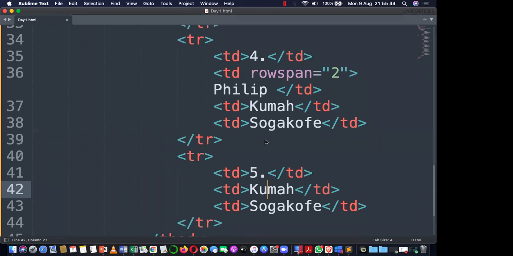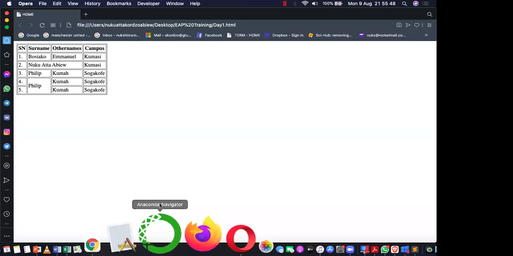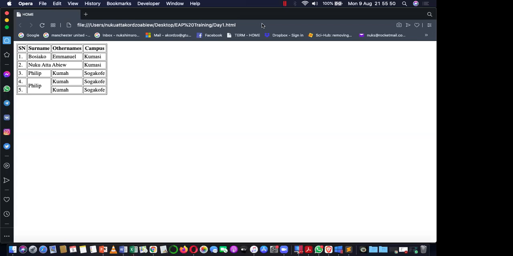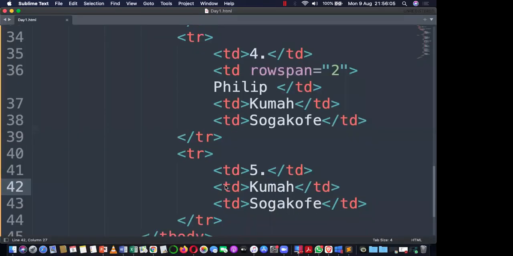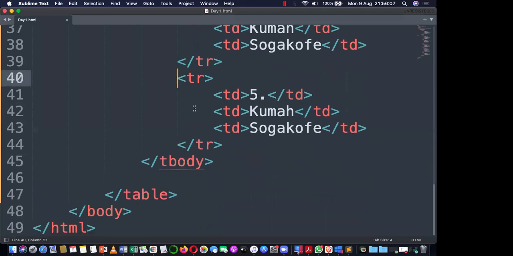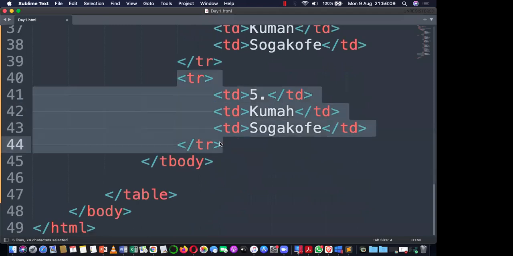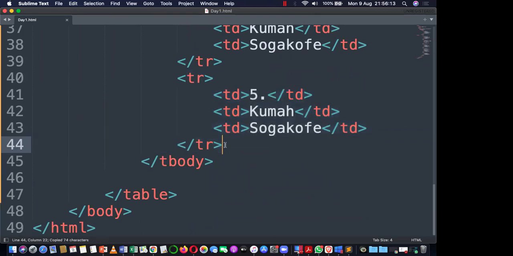So if you understand how to use the row span, for instance, in this table, if you were to have these values here and we want to find the total here, then when you come down, the last one that we want to do, you can just put in total, like this.